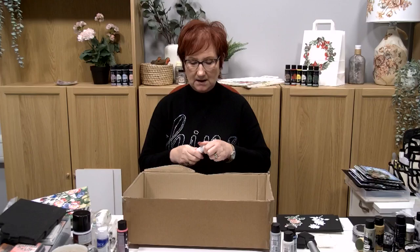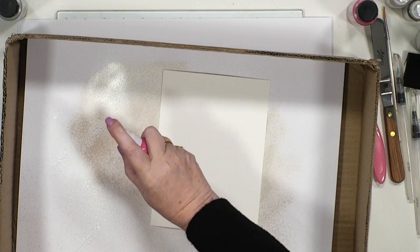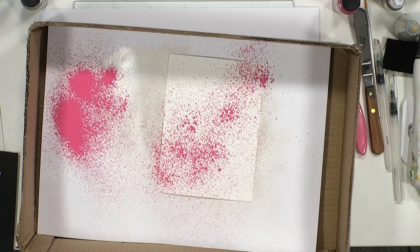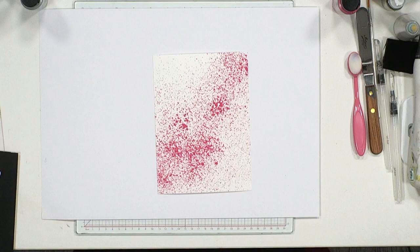And I'm just going to spritz this onto this piece of card. So I'm going to just work off the card just to get that spritz going like that. And then I'm just literally going to put a little bit on the background like that. Okay, that's all I want. Don't need any more than that. I'm going to take that out and I'm going to dry it. So now I don't need my ink spritzers anymore because I can do it with my paint. Brilliant. Right, let's dry this off.